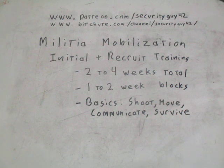You also need to do blocks of training on alternative weapons or means to defend yourself. Taking that stick off the ground, that rock, and beating someone to death with it. Taking your bayonet, where should you stick it in on the enemy so that it'll stop them from fighting quicker, either by killing them or paralyzing them so that you can take them out of the fight.